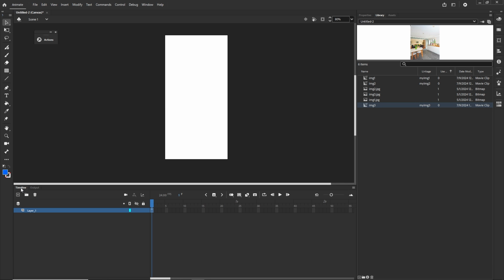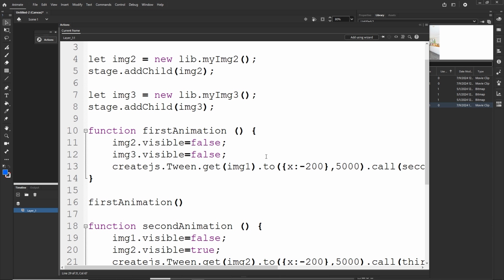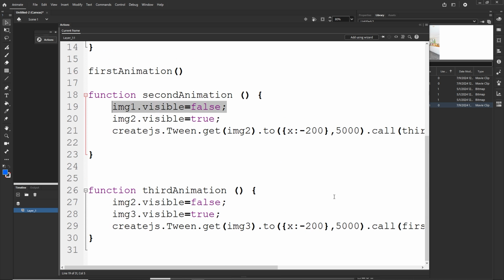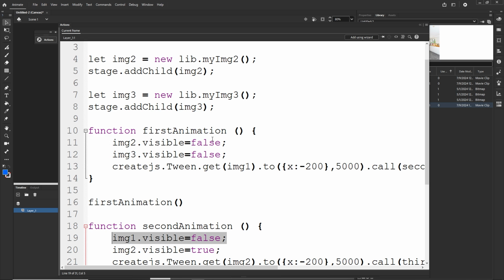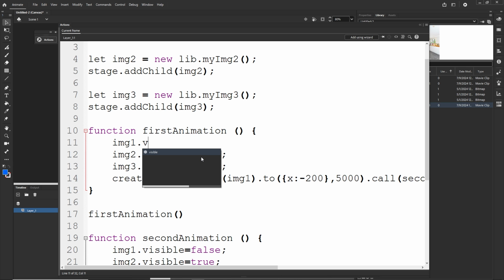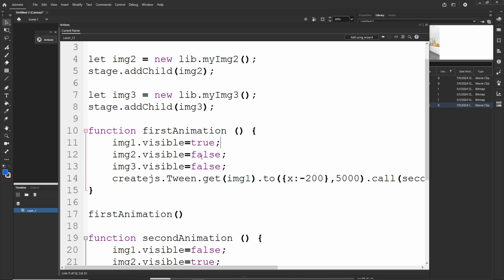The thing is that we have hidden image1 in the second animation. So when I go one more time to the first animation, image1 is not visible. So in here, what I need to do is set image1 visible equal to true, like so.